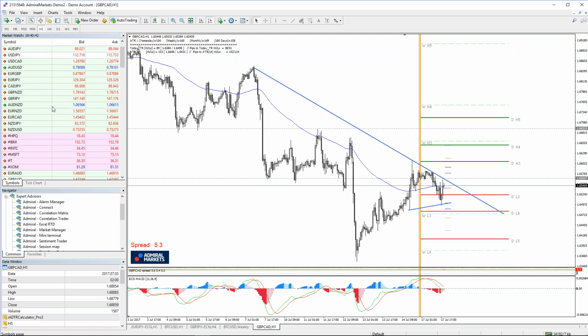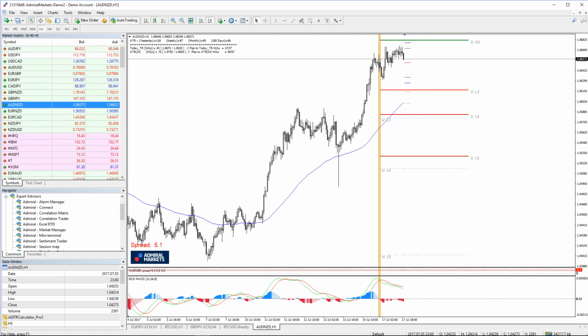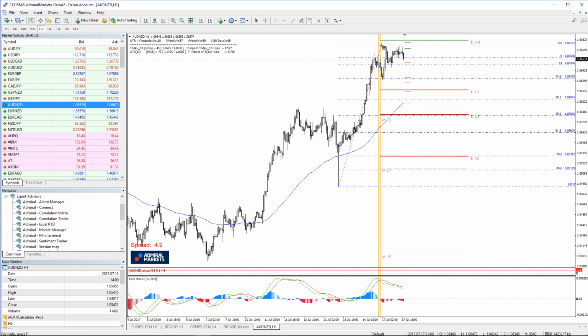Next question is, what do I think about Australian dollar, New Zealand? Definitely uptrend, but it will have a big impact from the news and RBA meeting minutes that is due today around midnight 30, 0:30 GMT. So it will be a bit volatile. This is bullish, and if we take just trend trading without any news, this could be the zone to go long, this zone here. Price is above daily L3, weekly L3, bullish rejection, and up we go.